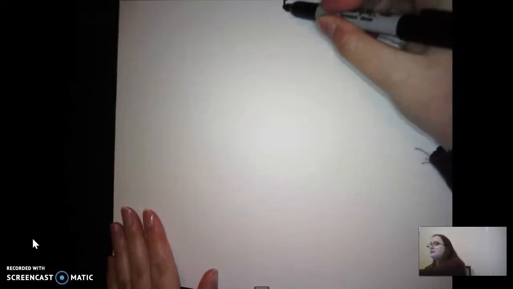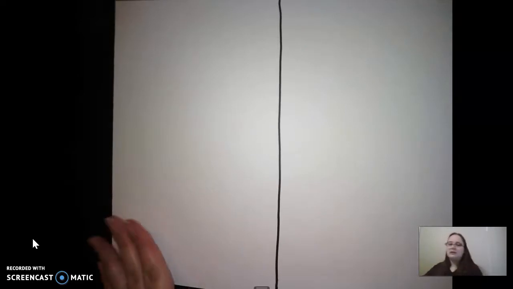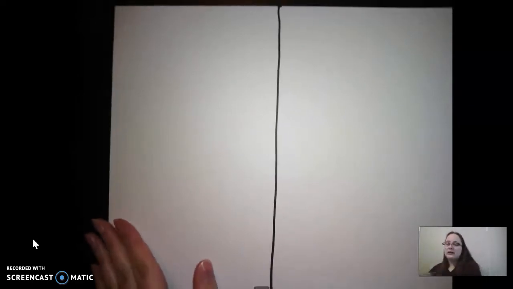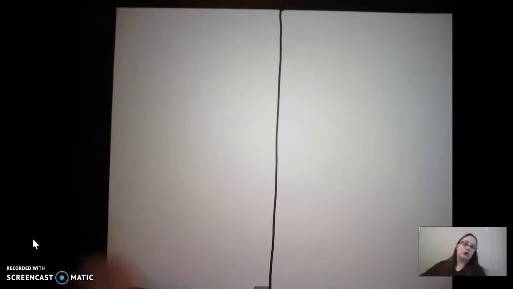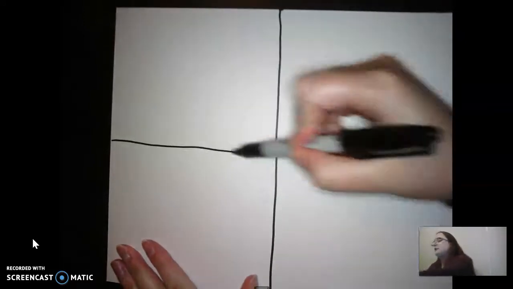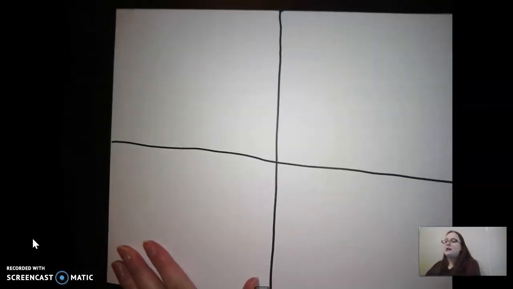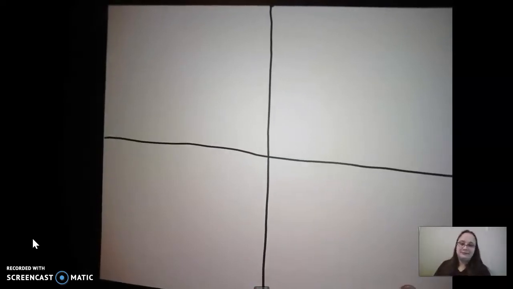To do that, first you're just going to draw a line down the middle. Okay, up and down. Vertical, you're going to draw a vertical line down the middle, which means it's up and down. And then you're going to draw a horizontal line down the middle from left to right. So kind of like you're making a really big T or a really big plus sign.